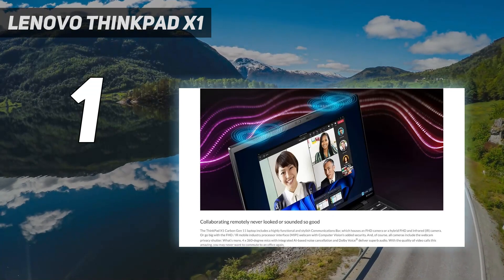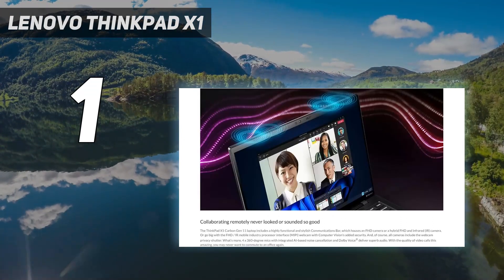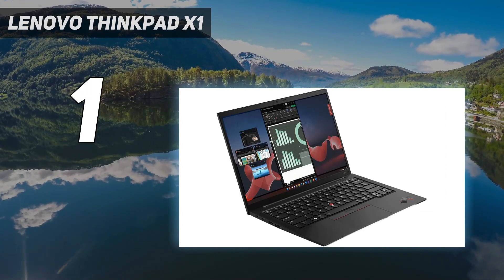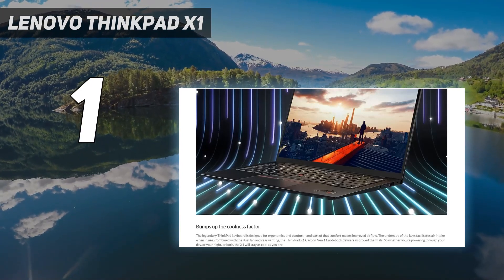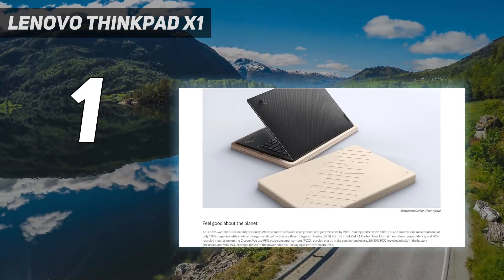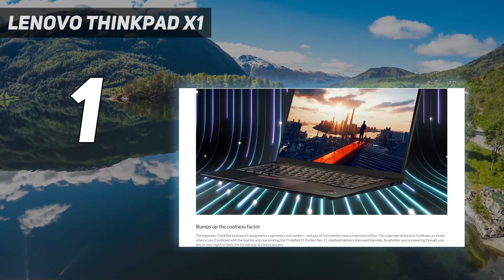Keyboard: backlit with white LED lighting, US English standard QWERTY, 6-row, spill-resistant, air intake design, multimedia FN keys with unified communications controls. Glass 4.33-inch trackpad. Docking options: Thunderbolt Dock and USB-C 3.2 Dock, optional. Ports: 2x Thunderbolt 4, 2x USB-A 3.2 Gen 1, HDMI 2.0, headphone/mic combo, USB-A 3.2 Gen 1; no Nano SIM card slot with this configuration. Dimensions: 0.59 x 12.43 x 8.76 inches; weight approximately 2.48 pounds.